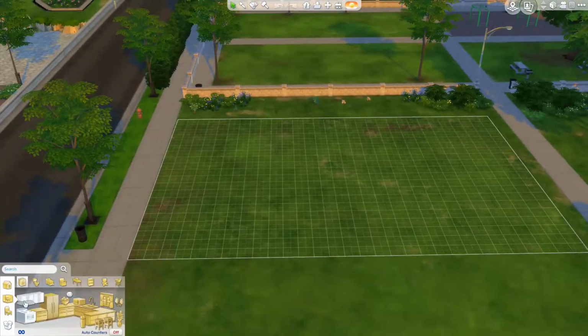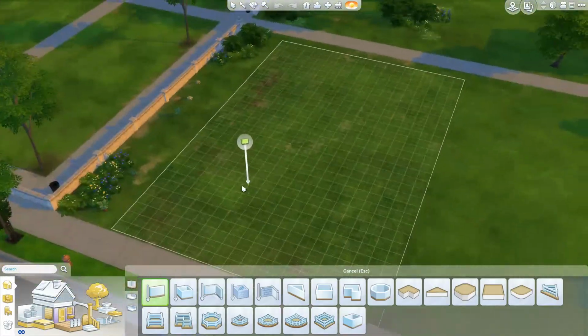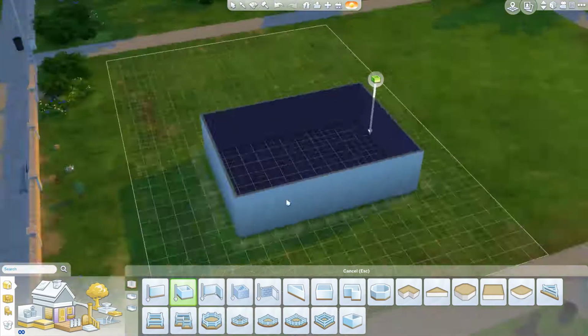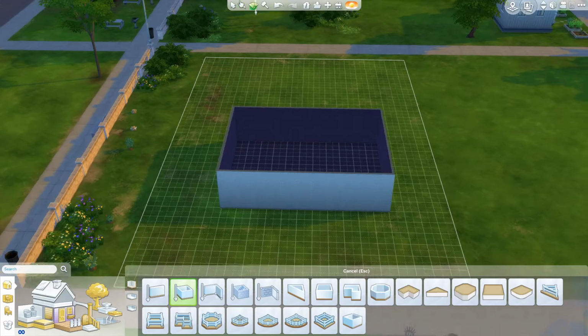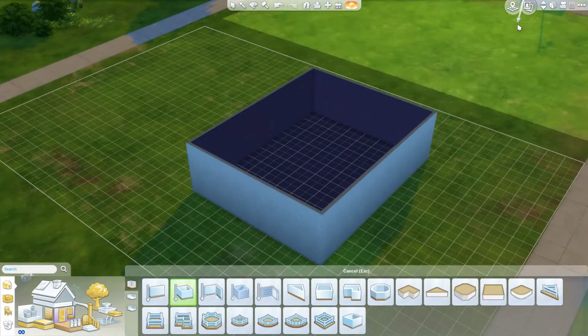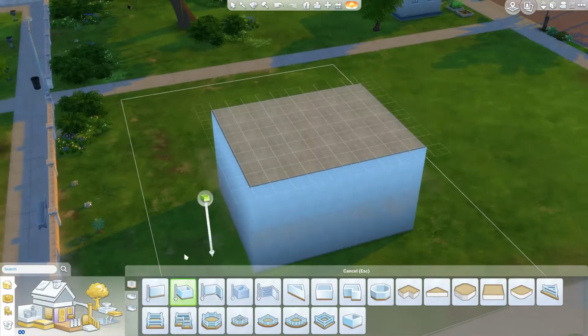Hi guys, it's Spacey Sims, and I'm here with just a really quick, very simple speed build for the Disney Princess Legacy Challenge. Originally I was debating whether to have Rocket and Leveret run away together and just move into some kind of a little small house, or leave them in the current family house.